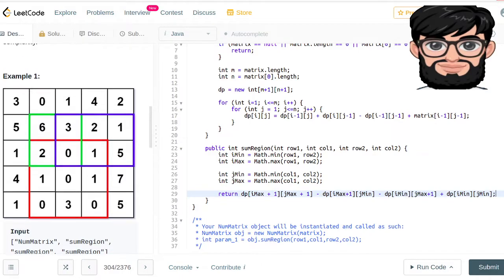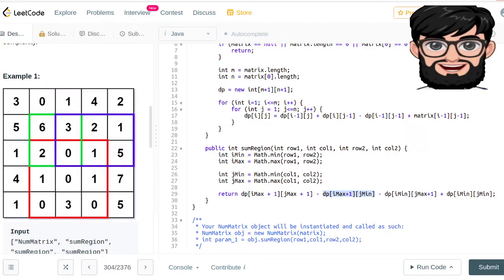Very similar to this one, if we are trying to calculate the red square here, we're going to be returning the i max plus 1 and j max plus 1, and then we're going to subtract the element which is dp of i max plus 1 and j min.